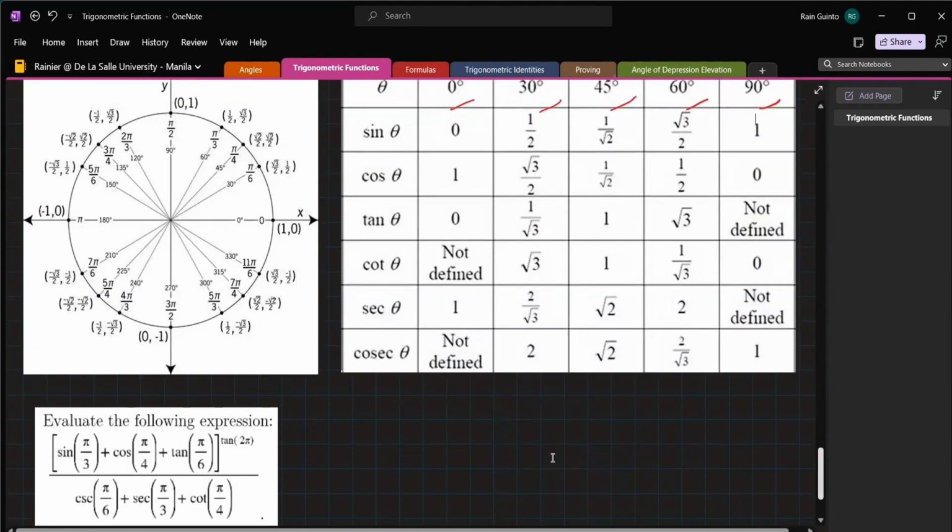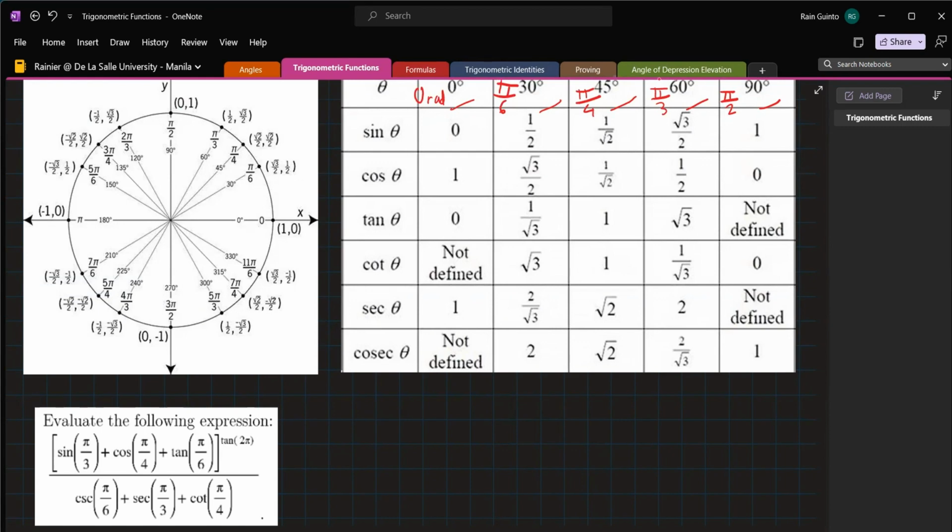Oh, by the way, this is in degrees also, and in our problem, it is in radians. So let's try converting that into radians. 0 degrees is still 0 rad. 30 degrees is pi over 6 rad. 45 degrees is pi over 4. And 60 degrees is pi over 3. Then 90 degrees is basically pi over 2. I converted it using the method I've shown earlier, so let's just proceed with it.